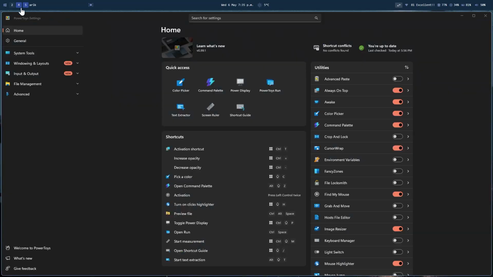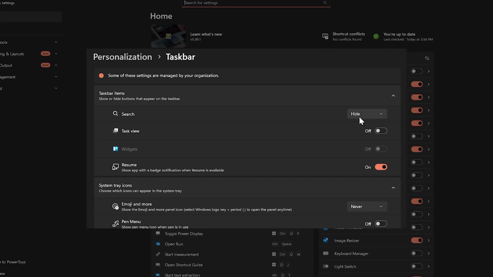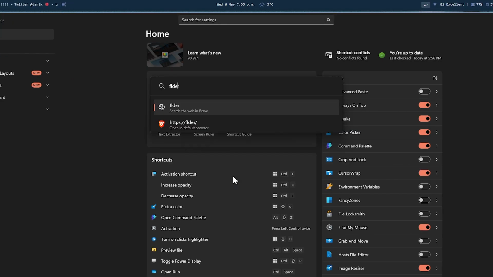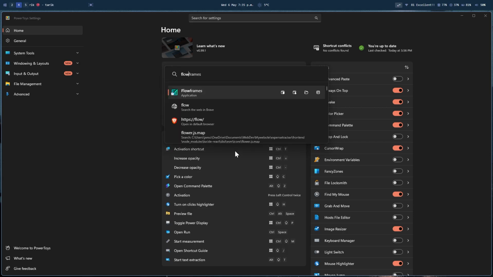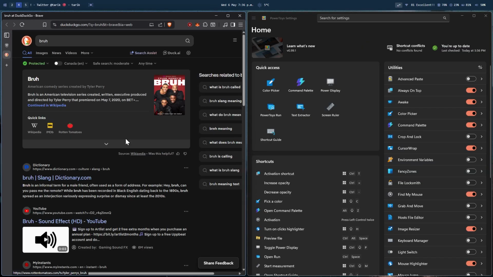Okay, the most important app of all is PowerToys. Remember when I said I don't use Windows default searching feature because I have a different tool for that? Well, PowerRun is that tool or utility that lets me search for anything in the operating system. And by anything, I mean anything. Aside from searching the system, it can do a lot of other cool things as well. I can search the web and go straight to the search results. I can perform math calculation and unit conversion.